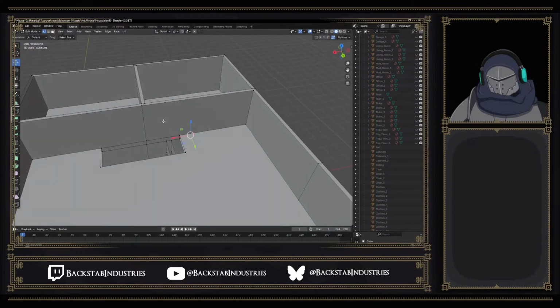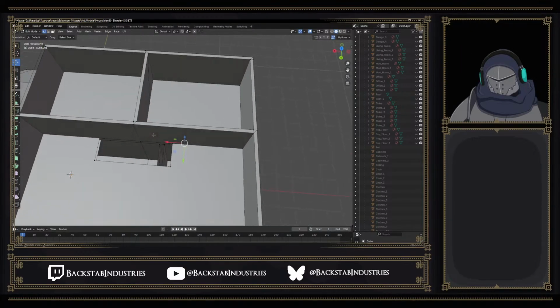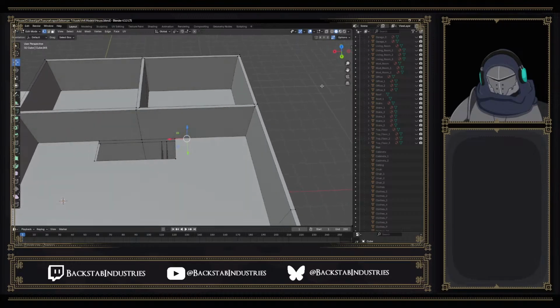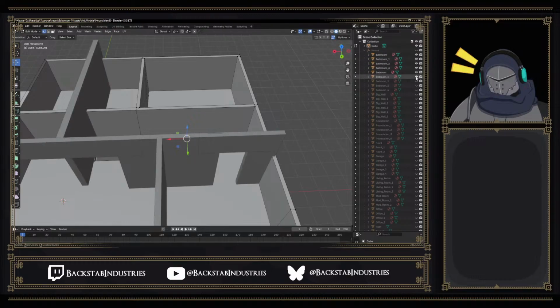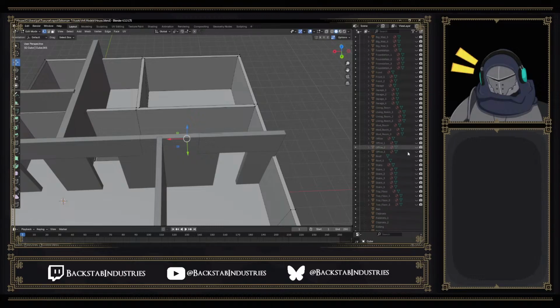Okay, so I need... Let's see what the top floor layout is, because I might have screwed myself from the beginning just by extruding these upwards. Let's see. Bathroom. Bedroom. And office.